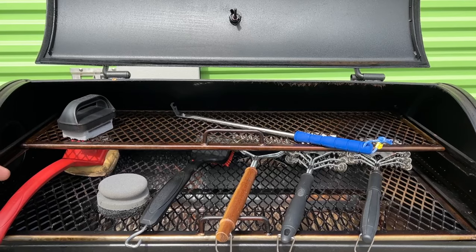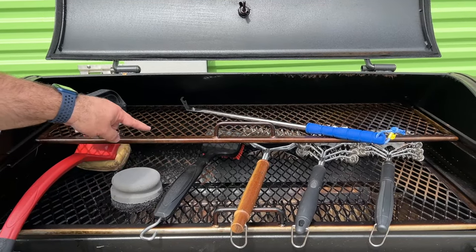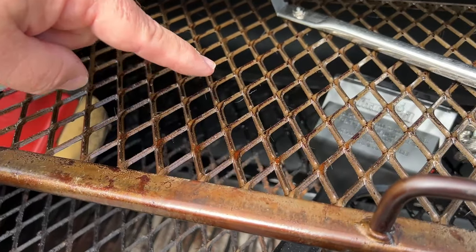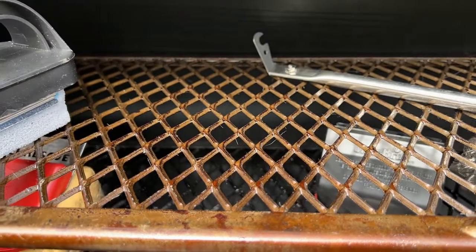Then we have the Char Griller Grand Champ. This is an offset smoker. And if you look at the type of grill grate we have here, it is a diamond pattern. You have it on the warming rack as well as the rack below. But it's this raised diamond pattern, which is going to be relatively difficult to clean with most grill brushes.